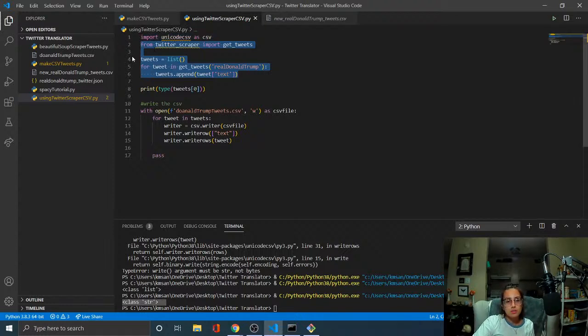So I scraped all the tweets. Those 4 lines right there are me scraping several dozen tweets from Trump's Twitter page. And then I'm trying to write to a CSV, but I was having the issue with some characters being UTF-8 encoded. So I went ahead and used Unicode CSV. And now I'm getting the error that I can't pass in bytes. I can't write bytes here and here. Those are the 2 errors that it's giving me. So I need to go on and take a look further into it.